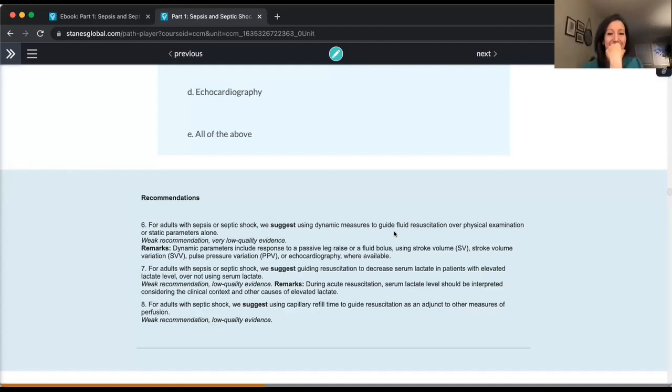So basically what you do is you lay your patient more or less flat, maybe 15% head up, and then you raise the legs to about 45 degrees, and that gives you an internal blood bolus back from the legs to the central compartment of about 500 cc's. And then you just watch your blood pressure response to that, or even your heart rate response to that. And if this patient responds to the volume with an increase in blood pressure, then you know that this patient is fluid responsive.